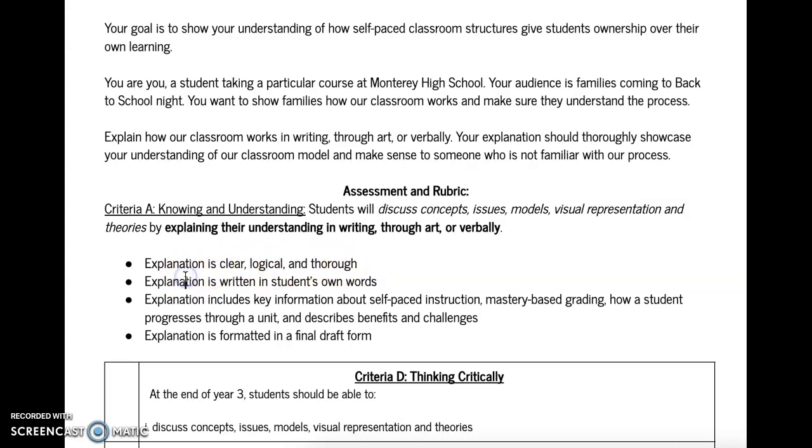You'll want to make sure that your explanation is written or presented in your own words. Your explanation includes key information about self-paced instruction, mastery-based grading, how a student progresses through a unit, and describes benefits and challenges. And finally, that your explanation is formatted in a final draft form.